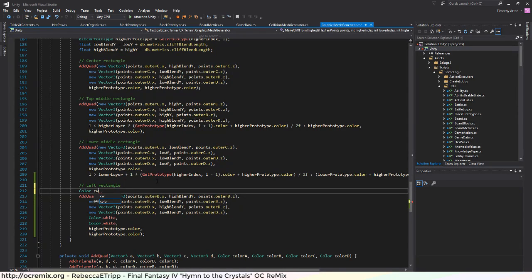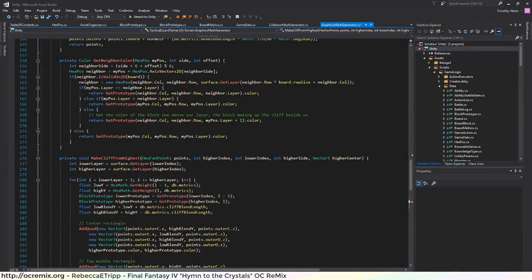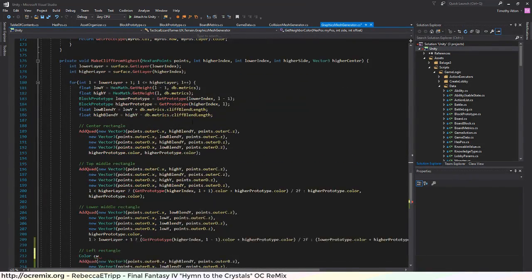So clockwise. There could be different, like there's 3 different neighbors on the clockwise side that we have to care about for the cliff. The one that's on different layers than us. Might need to add another little altitude offset, but we'll get to that.